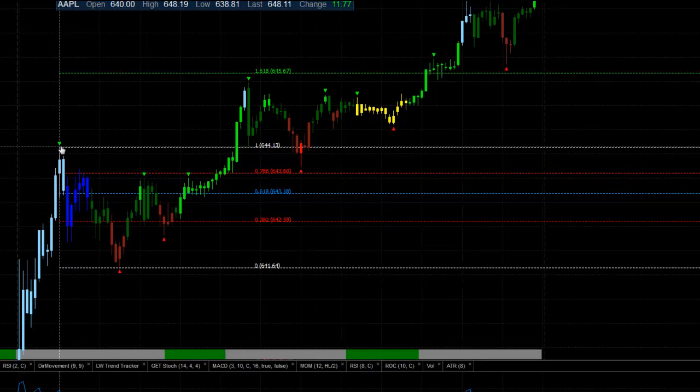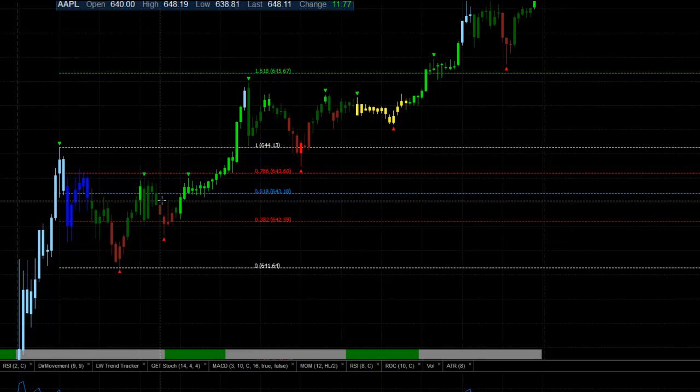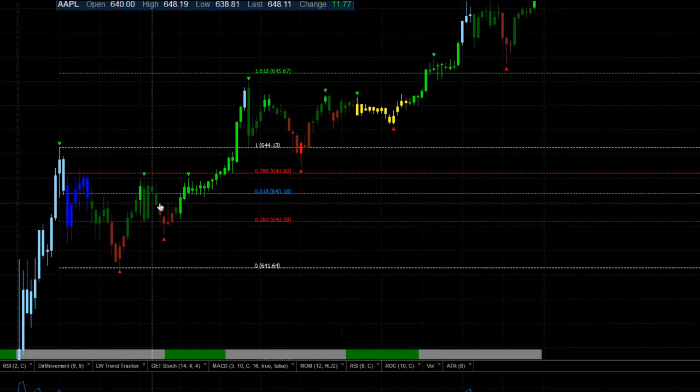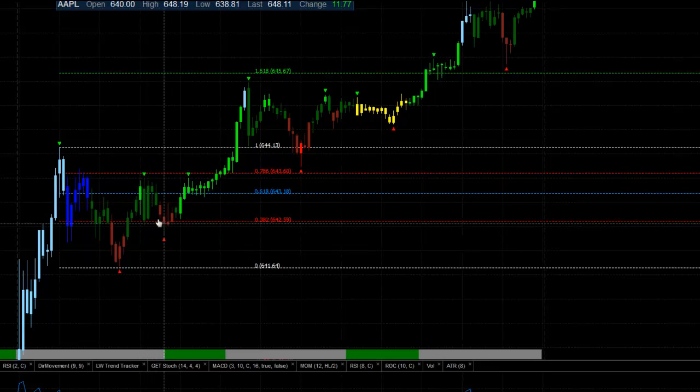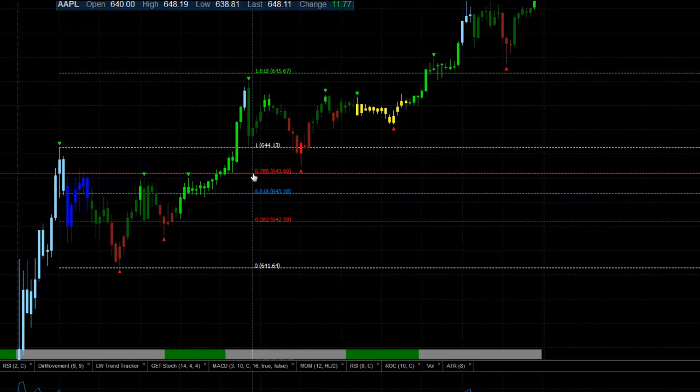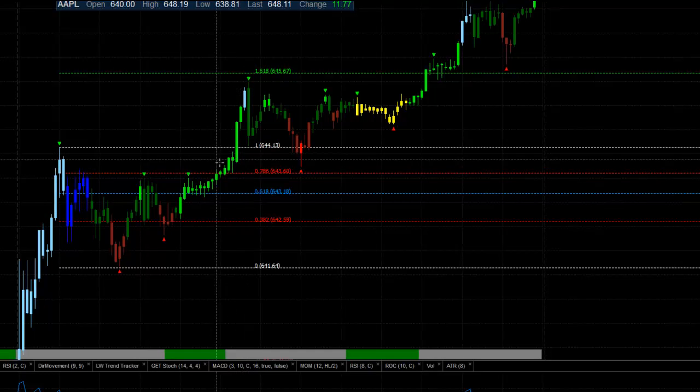What I do is I draw a grid from the top to bottom, and I'll watch price as it monkeys around. The 61.8 level is the big area where I want to see price get above and hold. In this case, price gets around the 61.8, but it's fluctuating a bit. It's holding above the 38.2, which is great. And the gap area between 78.6 and the top of the grid is where I like to buy.